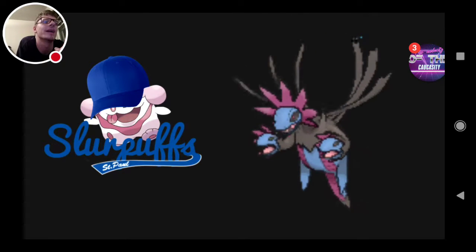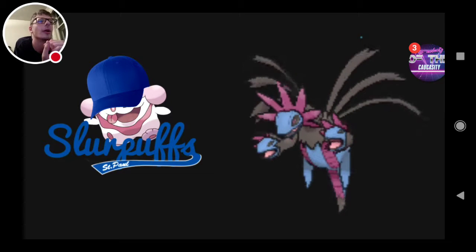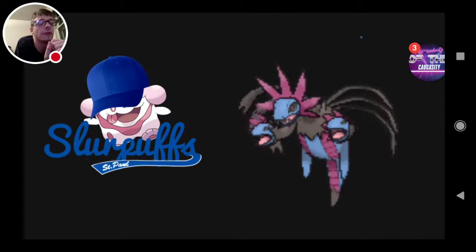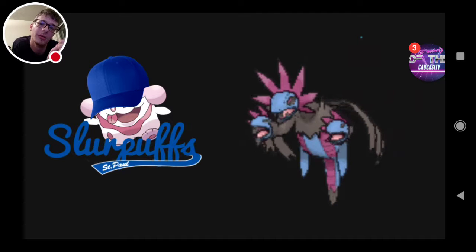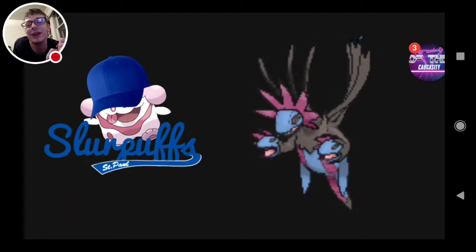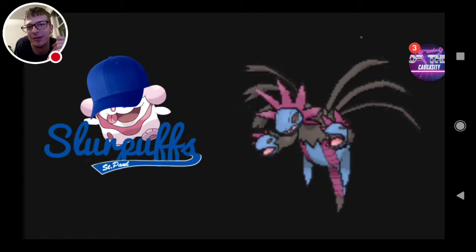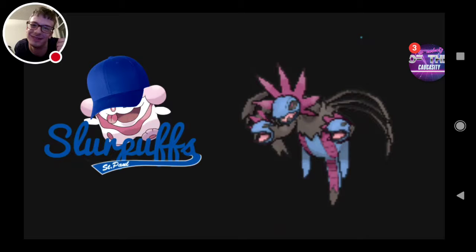So, yeah. And I needed Hydreigon for my Steel Dragon Fairy Core. I didn't get the Steel type I wanted, but I got the Dragon type I wanted, and you'll see later on that I got the Fairy type I wanted. I mean, I already kind of spoiled that I picked Slurpuff, but, you know, whatever.